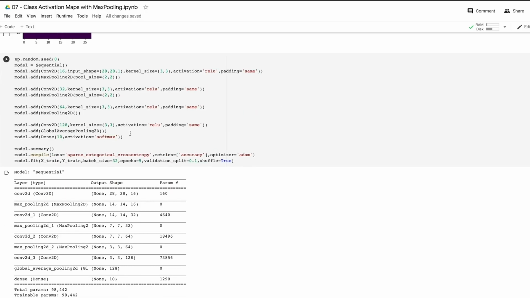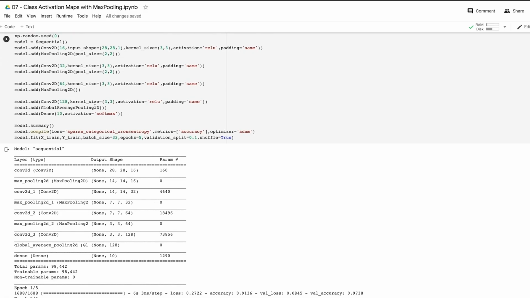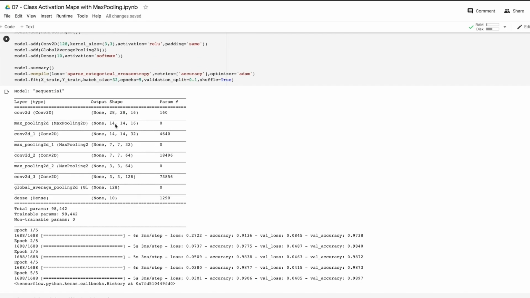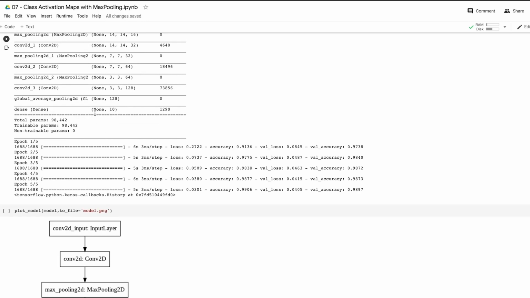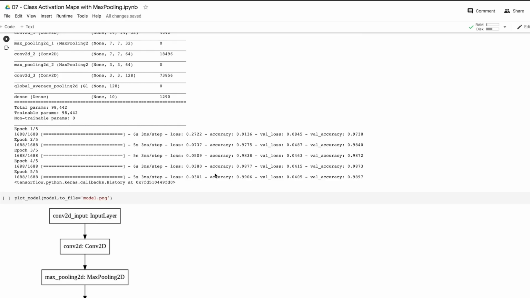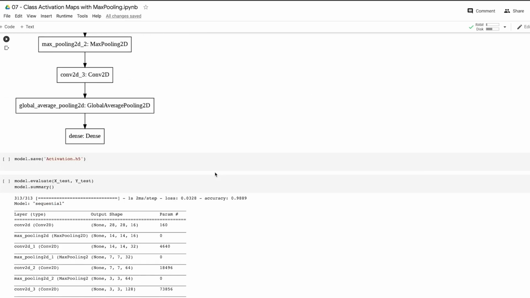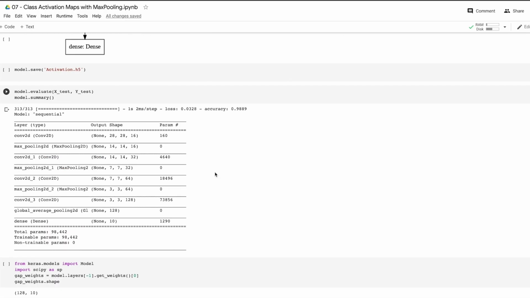And then we have a fairly simple neural network with a few convolutional layers and global average pooling at the end, which has 10 outputs. So in that case, it's not just the global average pooling. We still have the 128 features, but then a dense layer afterwards. So we reduce it by using global average pooling, which is another way of how you can do it. And then we just train our model. After a couple of steps, we get 99% accuracy. That's a nice visualization of the model.